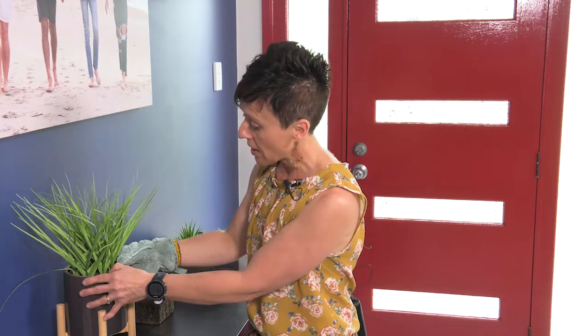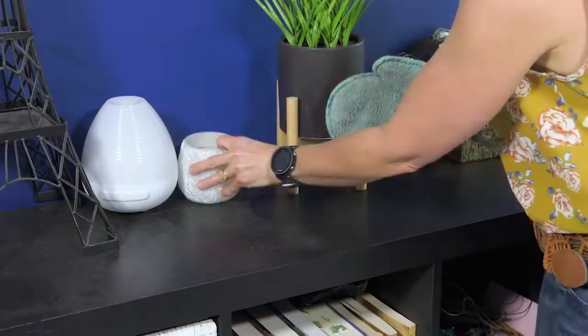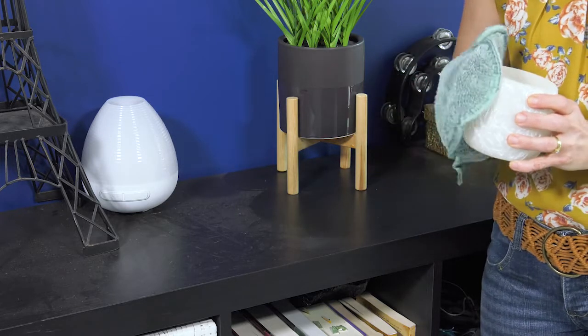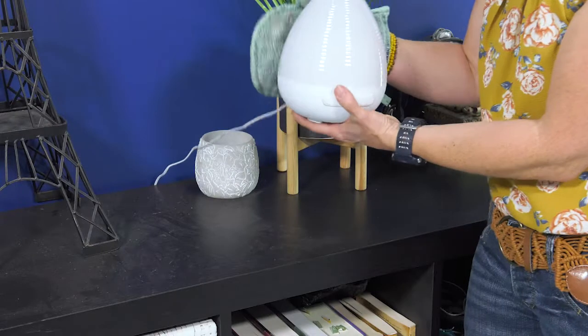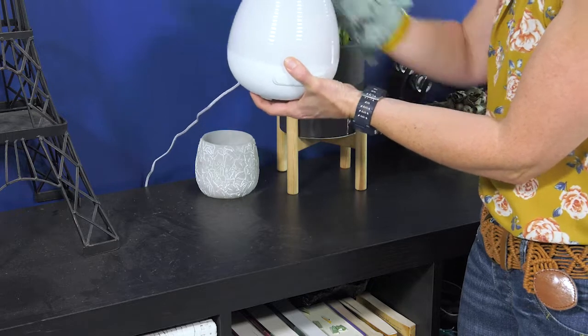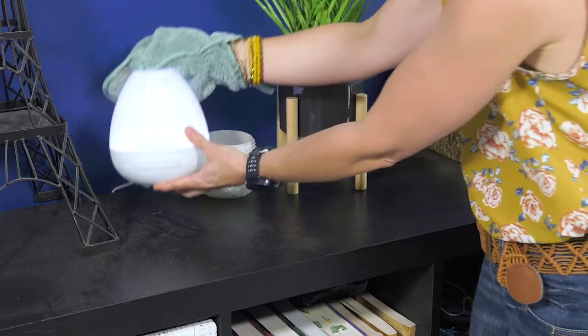The other great thing about the mitt is that because it has the thumb and it's a very flexible mitt, you can dust things like the top of this pot here — just wrap around like so. Things like a candle holder with an intricate pattern: by running over it with the dusting mitt, the fibers will get into the pattern and remove all the dust in the nooks and crannies. Same thing goes for round items — pretty hard to dust usually with normal dusting products — but there you go, dust free.